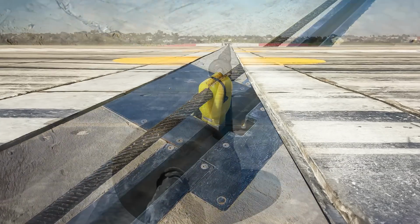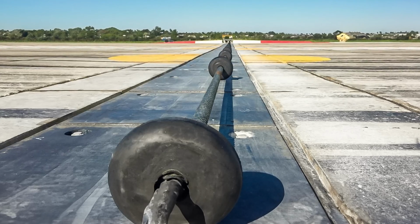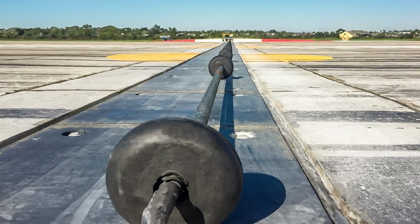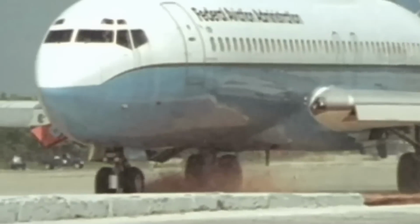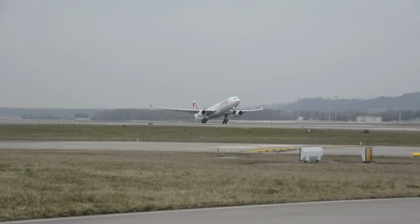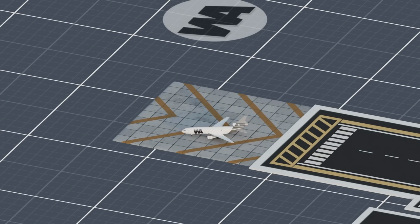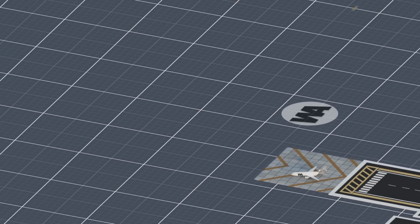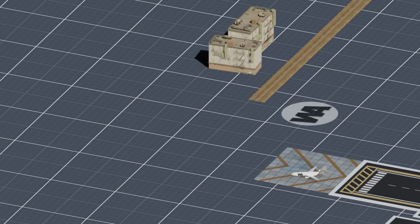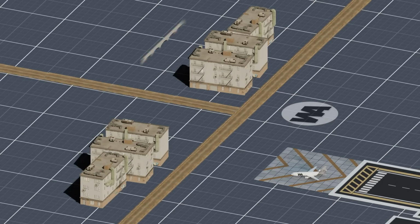The problem is that some of these devices only work with specific kinds of planes, while others, when they bring a plane to a halt, actually damage it. With EMAS, this doesn't happen. When a plane is arrested by the soft ground, it usually comes out without any damage, though it still needs to be checked out. Yet most of the time, the aircraft can take off again after that. Also, such a system means that nearby roads, bridges, houses, and everything else around the runway will be protected. This translates to saved lives, preserved infrastructure, and millions of dollars saved.